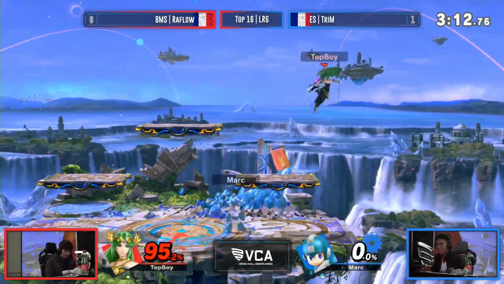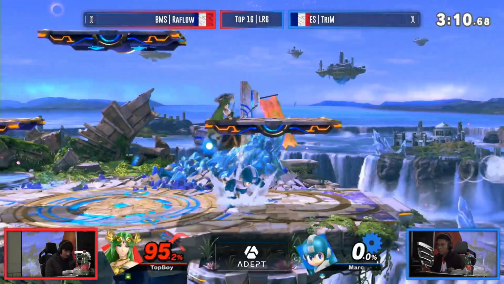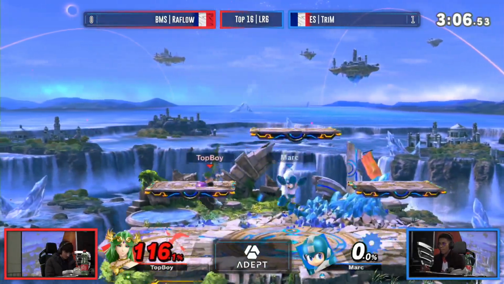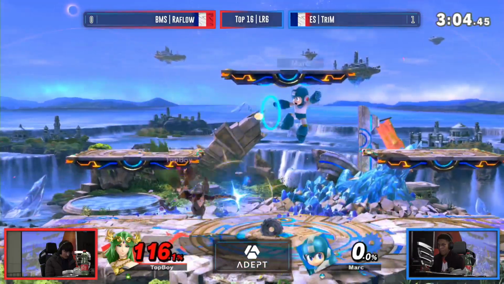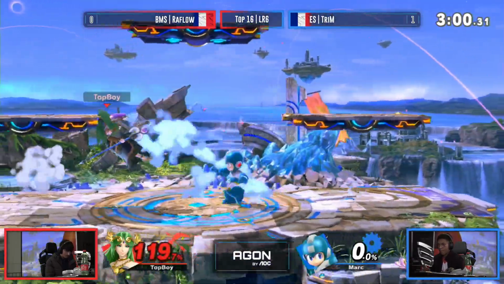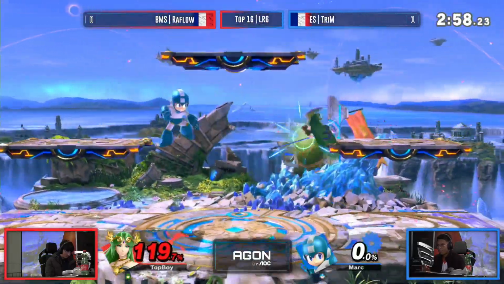And now Battlefield starts to be a threat here. Are we going to sit or not? I don't know. Now we've got to stand up because it's going to be the final stock. And now Raflow, again, as mentioned, has to use the stage that he selected for game 2. He can do it. He can turn it back. But you mentioned he's not the type to do so.